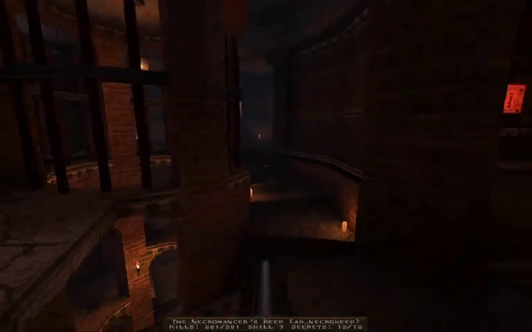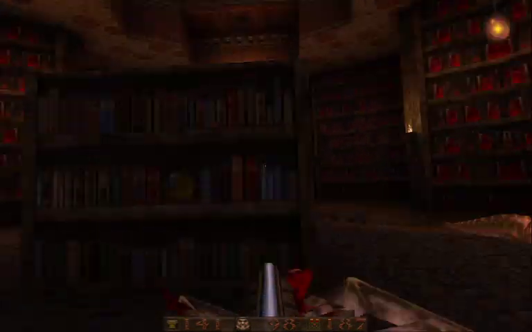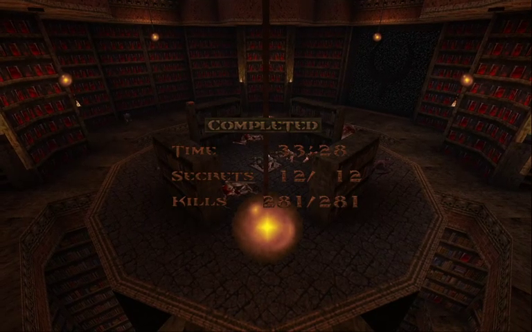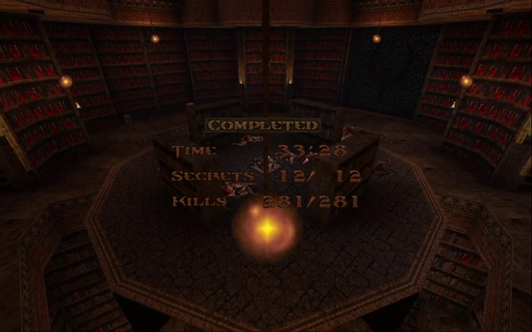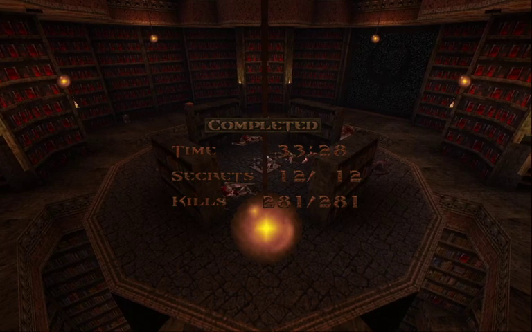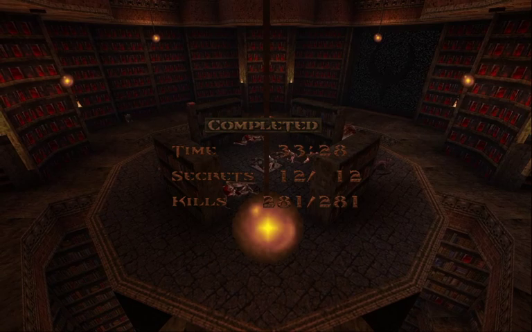And that's all kills. So, let's get out of here. So, all kills, all secrets. Thanks for watching the first part of my 100% nightmare playthrough of Arcane Dimensions. This was Necromancer's Keep. I'm not sure what level I'm going to do next, so yeah, just stay tuned and find out if you'd like.